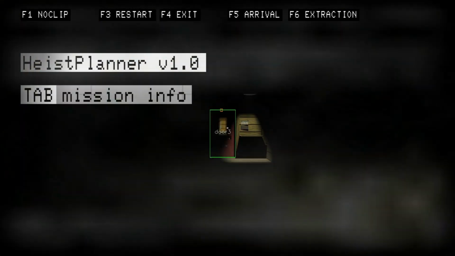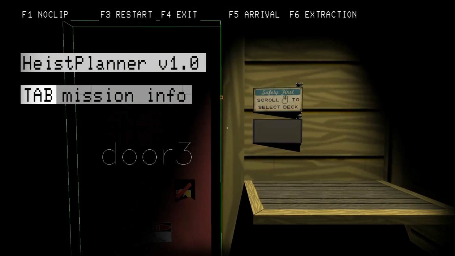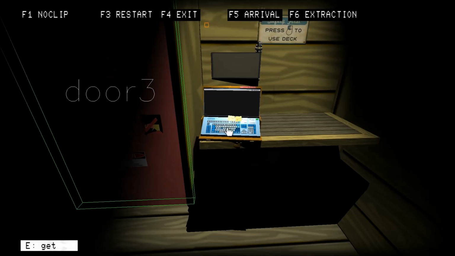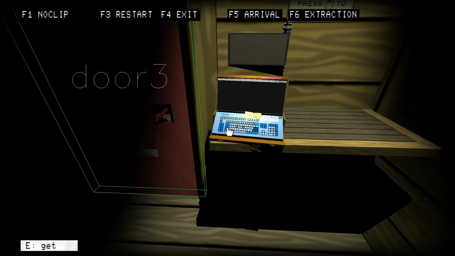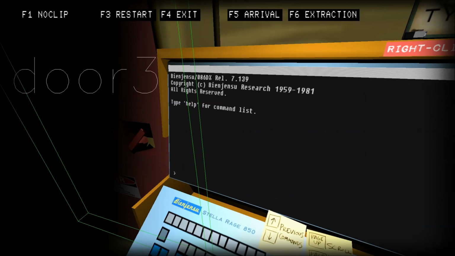Yeah, so first mission. Oh, and yeah, it says scroll to select deck. So you have an inventory, and the implication, of course, is that there are going to be a lot more items in the final game. The main ones that I've gotten to use in this demo so far, and it'll continue to be this way, are the deck.